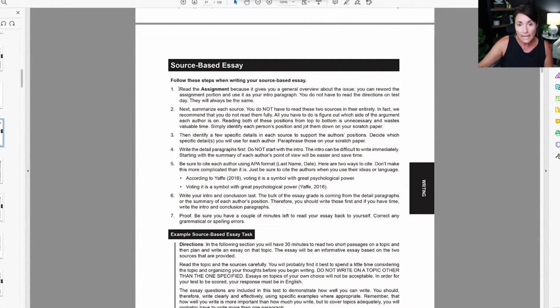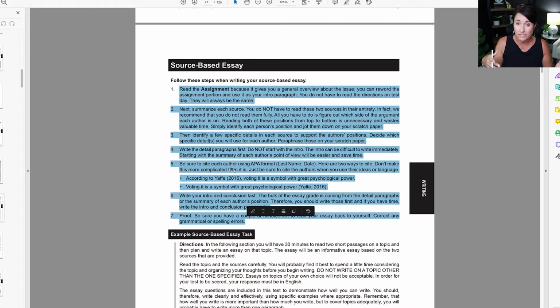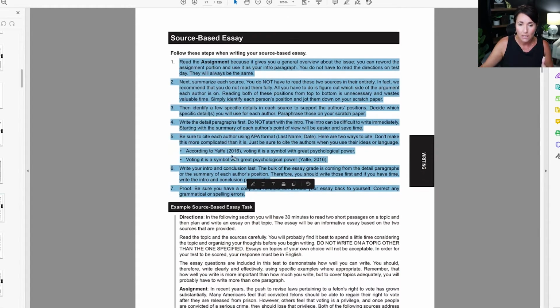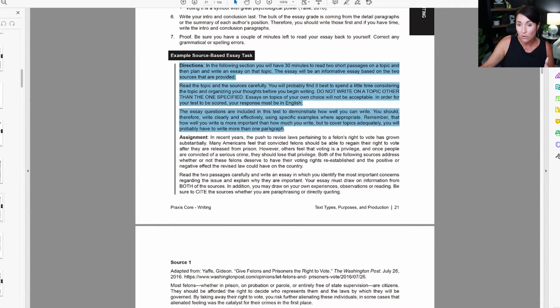And I have the steps to writing it here because the source-based task is kind of crazy, and if you stick to these steps, it'll be really good. Again, in the directions of the prompt, once you read this once in our book, you do not have to read it again on test day. And this is quite a lot. So this will save you maybe 2-3 minutes, which is valuable time. So once you really understand what's going on here, you don't have to read that on test day.